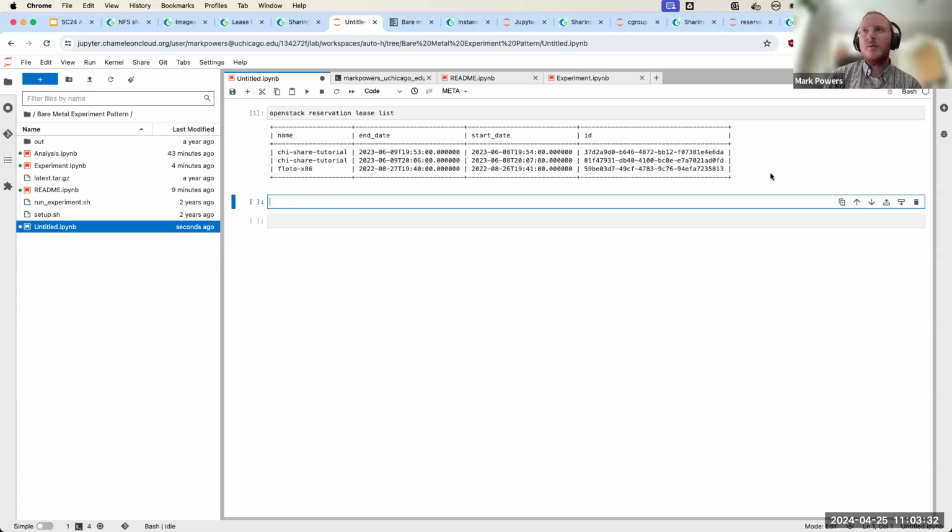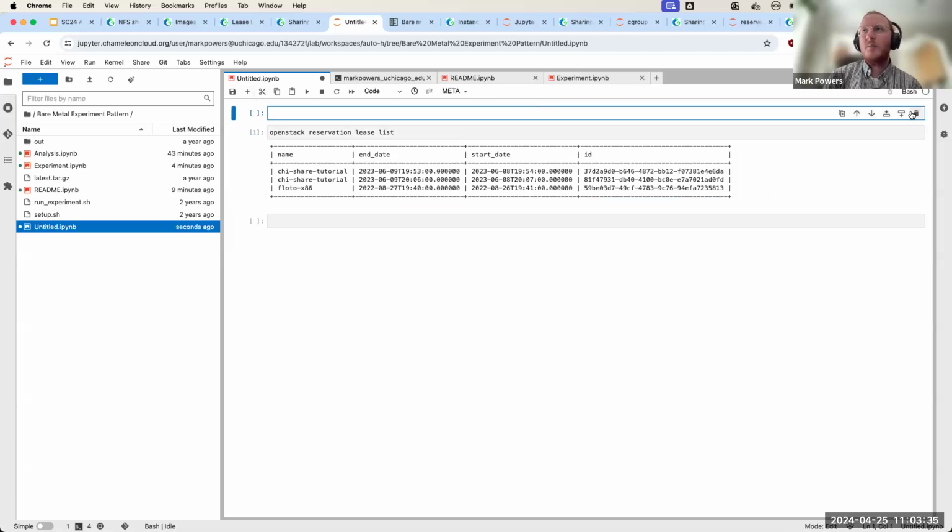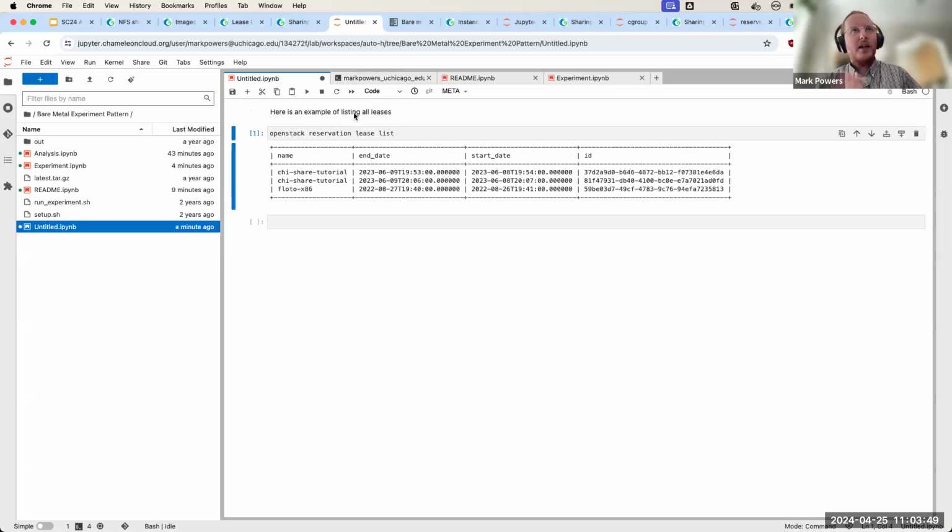And if I wanted to share this, it might be helpful to switch this from code to Markdown and say, here is an example of listing all leases. I can run that and just add some explanatory text to my program here. If you're familiar with literate programming, this is letting me annotate all of my commands and still keep it very easy to run everything for the next user who wants to come along and repeat what I did.